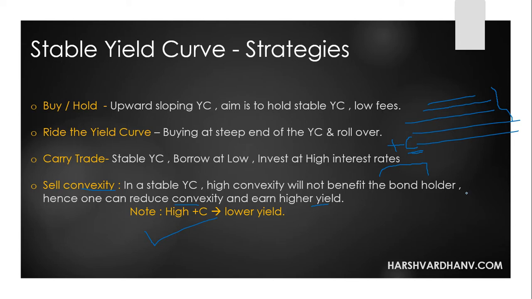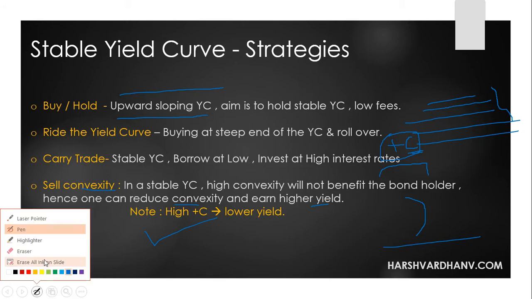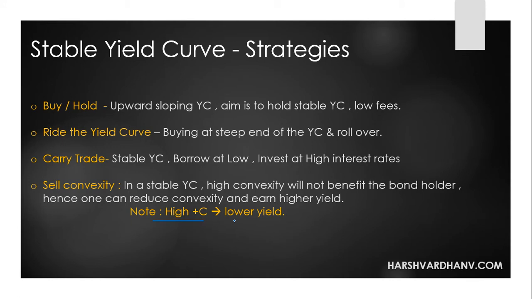So convexity is good for your portfolio. But if the yield curve is expected to be stable, what is the use of this convexity? What is the use of this bond with a higher convexity? It is not going to give you any benefit, right? Because if the yield curve is stable, the convexity impact will be very low. And since you know that a higher convexity bond will have a lower yield, you might as well sell this bond and get into a higher yield bond, because your expectation is that the yield curve will be stable.